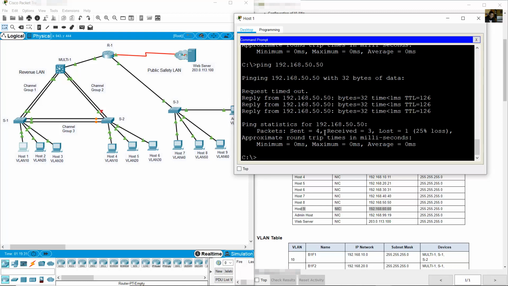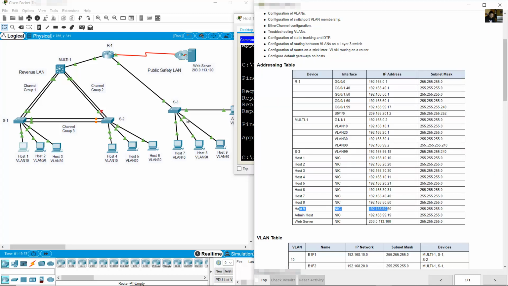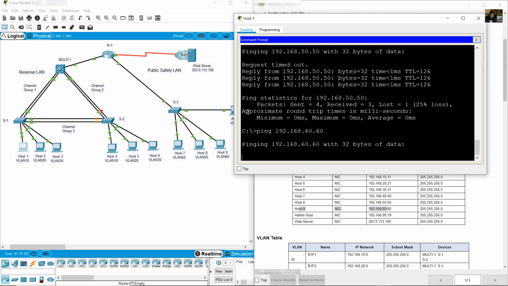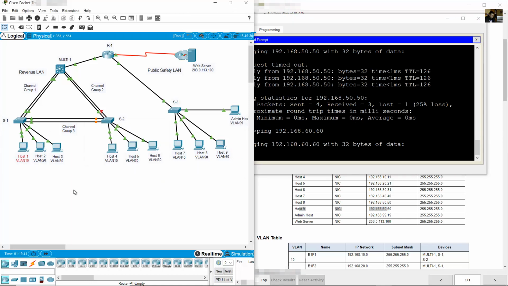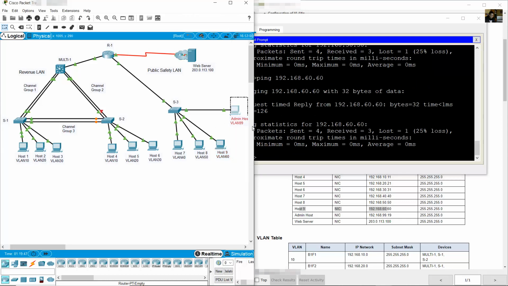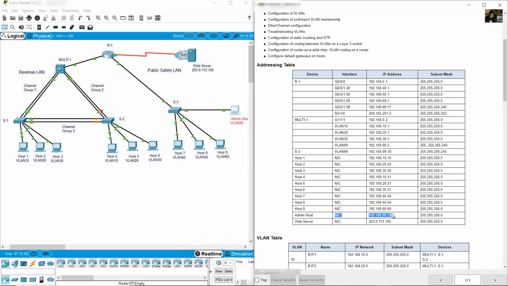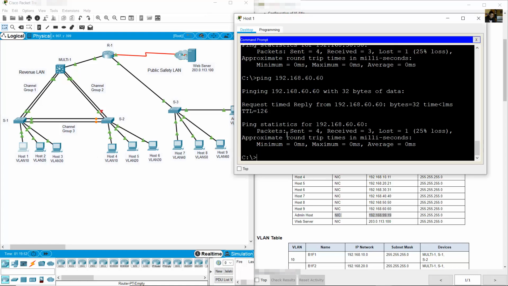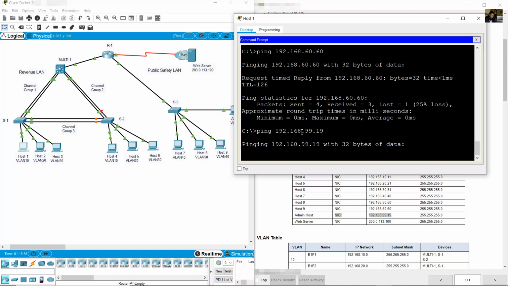Very good. And from host 9, 60.60 from host 1. Success. Admin host 99.19 from host 1.